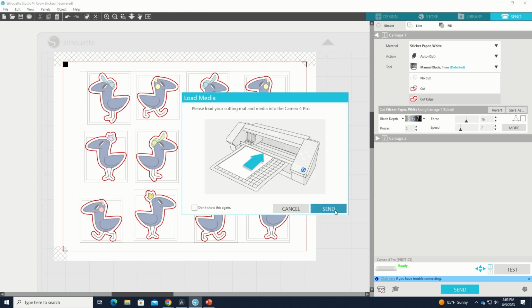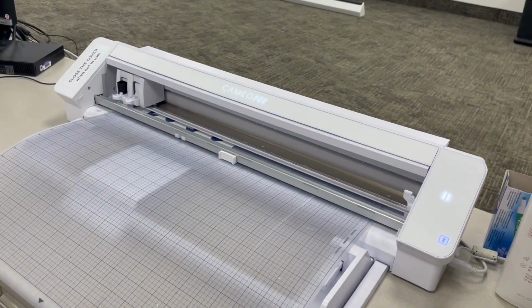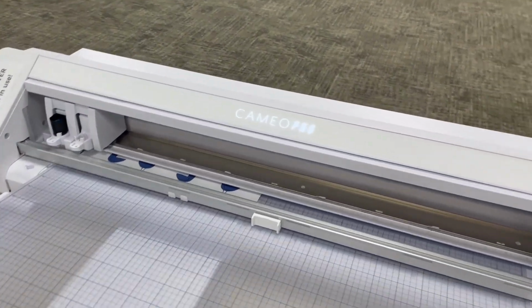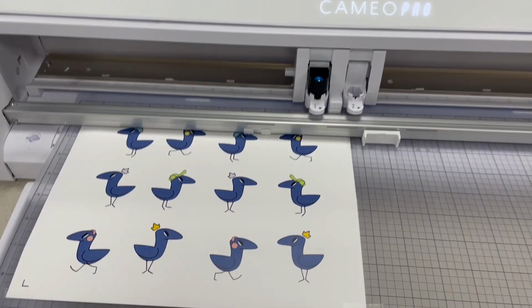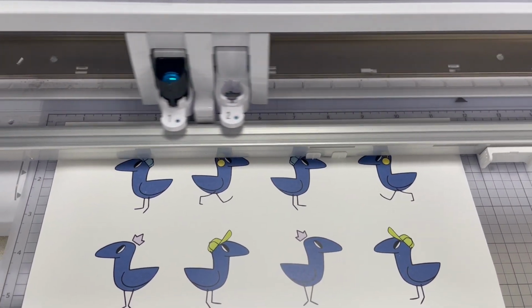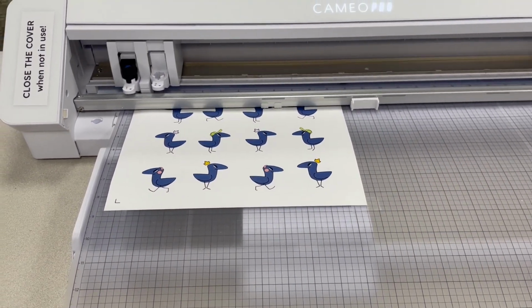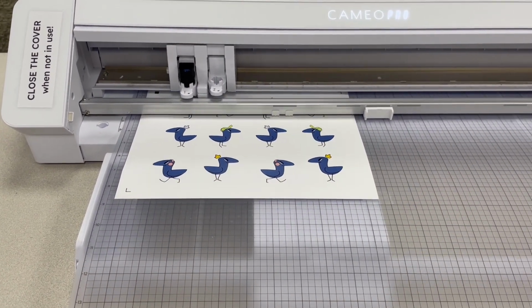Now you're ready to cut, so just hit send and the Cameo will start registering and then cutting. Make sure to start a stopwatch when the Cameo begins cutting. You'll be charged based on the time spent cutting, so it's important that you have an accurate time. It's wise to check that the cut went all the way through before ejecting the cutting mat, because if it didn't, you can send it through again without ending up with skewed cut lines.